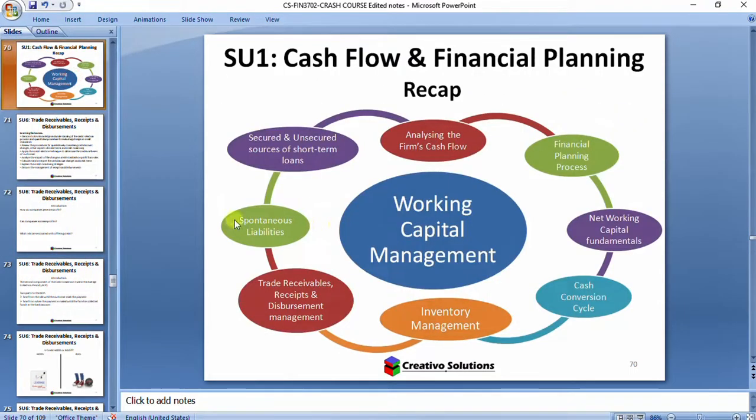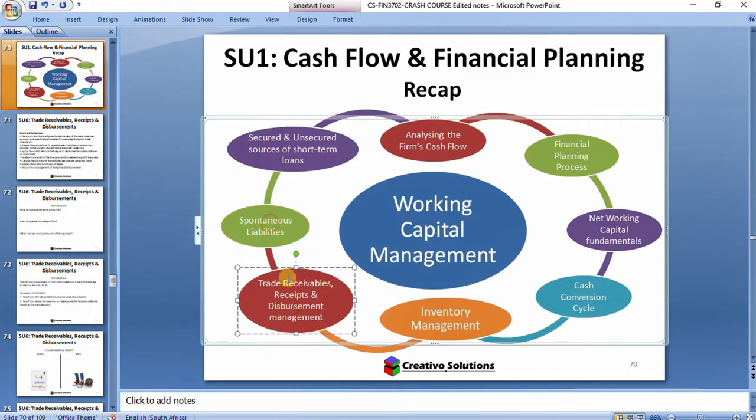This is a recap. It's worthwhile stopping now just to highlight the points that we've come across. We've looked at inventory management and we've looked at the cash conversion cycle. Those are the two new chapters we looked at this week. We've covered everything on the right now. The last three chapters we need to look at talk to the other parts of the cash conversion cycle. Remember, the cash conversion cycle comprises cash, inventory, debtors, and creditors.